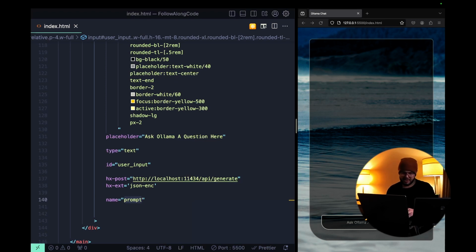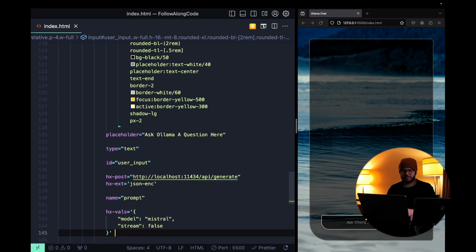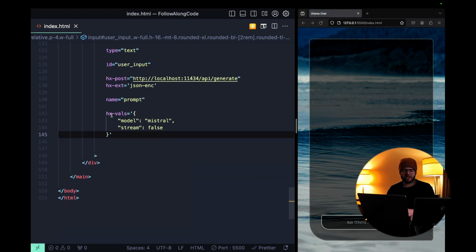And the other things that it's expecting, if you watch that video, is a model and any optional parameters, so temperature, that sort of stuff, if you didn't define your own file, which we also went over in that video. And we're going to add that here as hx-vals. And this is just a JSON object. So we're telling it that the model is going to be Mistral, or we could do, it doesn't matter, that's fine. Actually, you know what? We wrote one in the last video. You can check that out. It's called Writer Dude, which comes up with YouTube titles. So since we're not adding chat history, this is going to be fine.